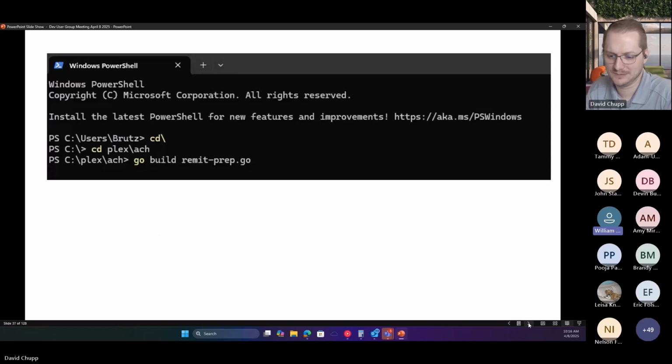There's another Go program called Remit, just like that ACH prep. And I realize probably most people here haven't done much with Go. It's a language from Google that does parallel processing. It's intended for servers.